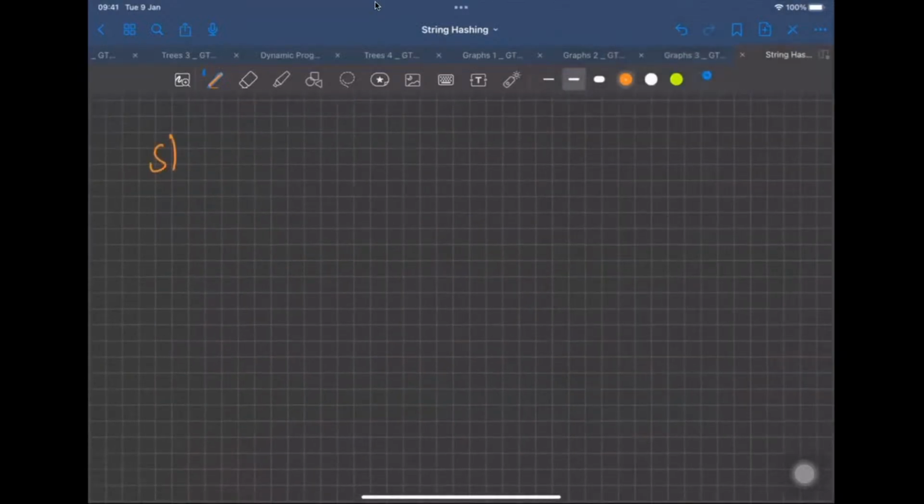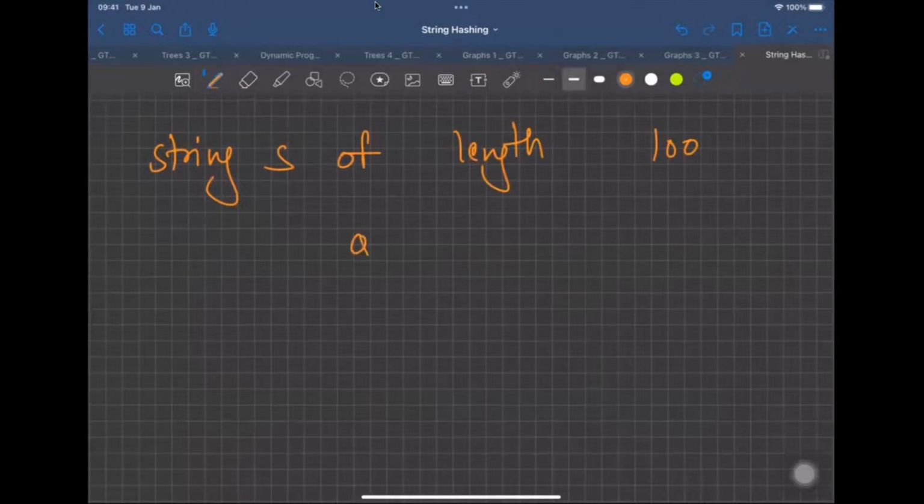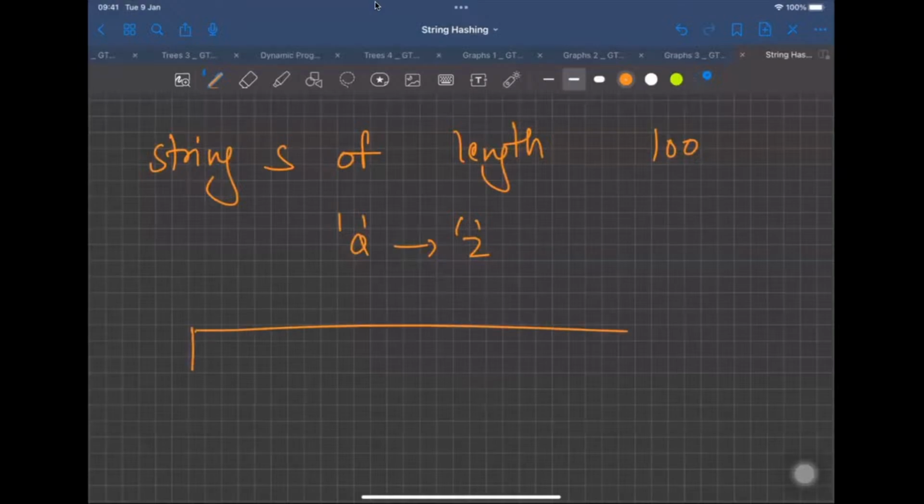Let me tell you why it is not possible. Let's suppose I give you a string S of length 50, or let's suppose length 100. Okay, I give you a string S of length 100, and the string only contains the small letters A to Z. Tell me, what are the number of possibilities of strings you can construct in such a manner? 26 factorial. Not 26 factorial. You can use A to Z for every single character, right? 26 power 100.